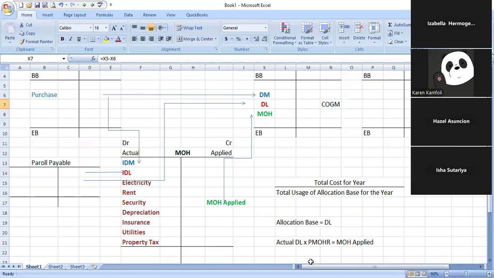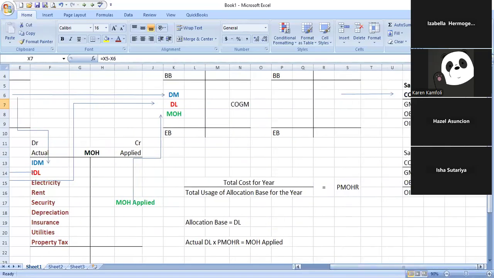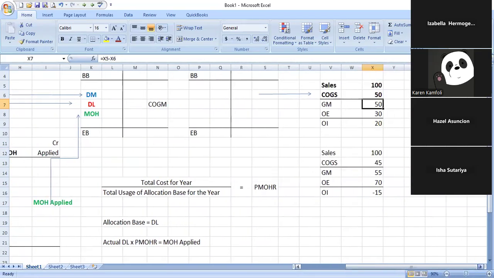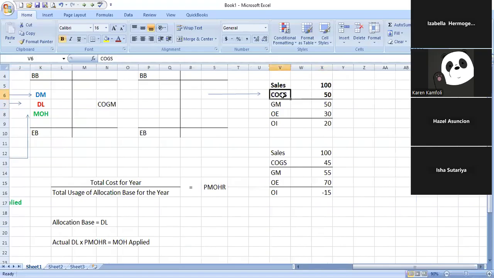So what do you have to do? Again, don't forget, if you don't make the customer pay for your cost, you have to pay it from your pocket, which is the pocket after the gross margin. So you better make the customer pay for it, because once the customer leaves the door, you cannot go after the customer and ask him to pay you extra.